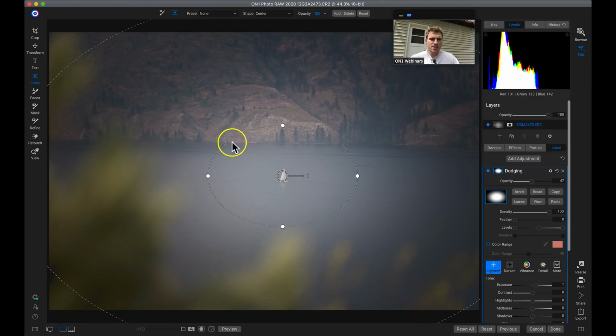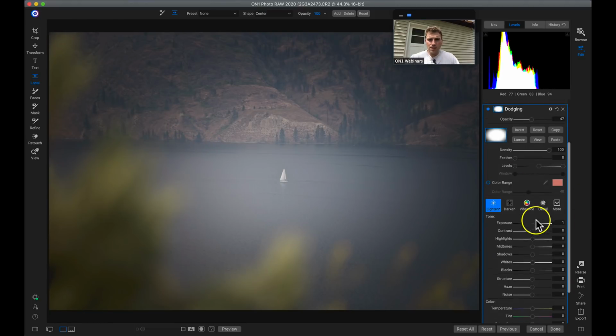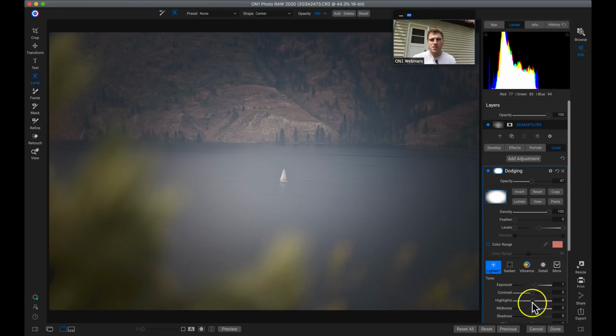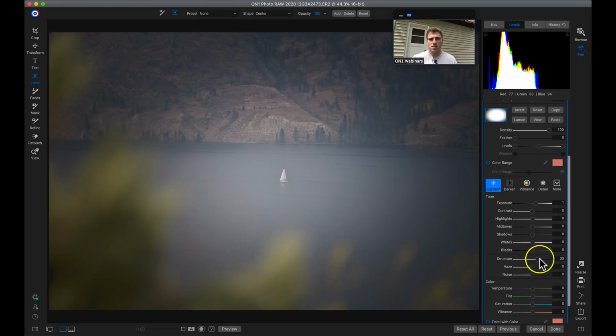So you can see as I brighten this up, it brightens everything up. So maybe just like that. Looks pretty good. And then I'm going to head down here and I'm just going to increase the structure, because again, we can always modify everything. Besides the brightening of things or the dodging, we can modify different sliders in here. So I'm just going to pull up on the structure, and then I'll just increase the detail and make that little area pop. Now you could also modify the color too. So you'll notice this area has some nice greens in here and some little colors that we could make pop.